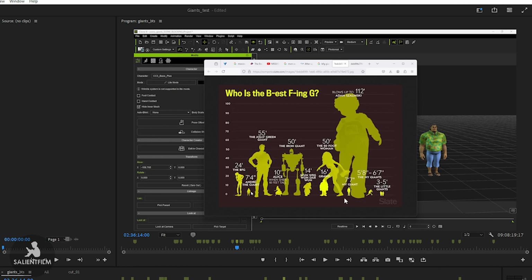Here we go. Cool. So the BFG, according to the book and movies, is about 24 feet. And I was like, all right, cool. So that's going to be my reference point, about 24 feet for that giant. And later on, what you're going to see is that I threw in another giant who's going to be bigger than all those giants. I think I went with the Jolly Green Giant size, so almost double. I'll have to check again. This is already taking too much time, so let's just hop right into it.